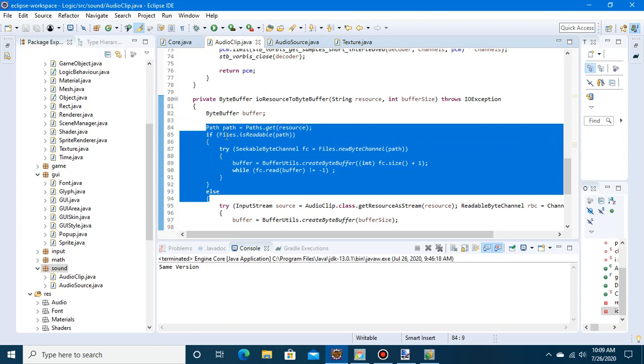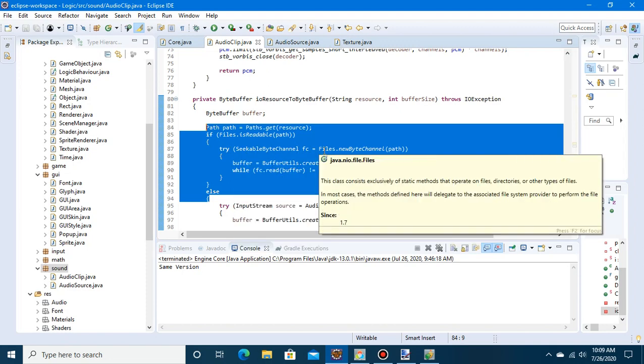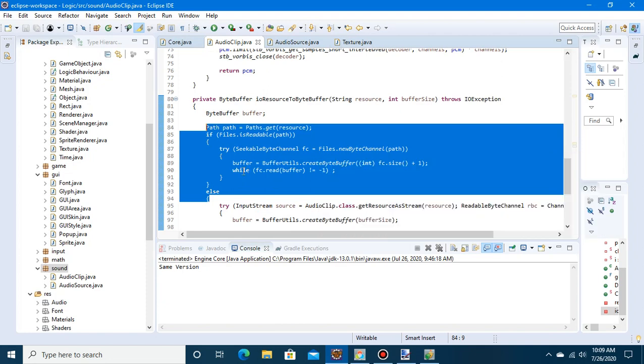So if the path is readable, we're going to try a seekable byte channel, which is files.newByteChannel path. And then we're going to create a byte buffer of fc.size + 1.